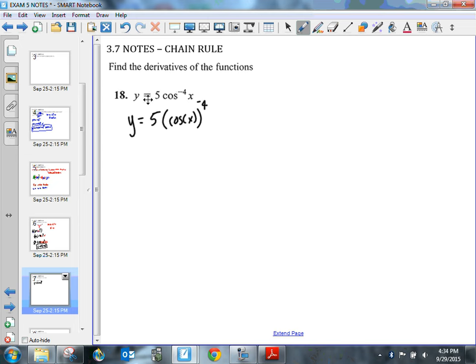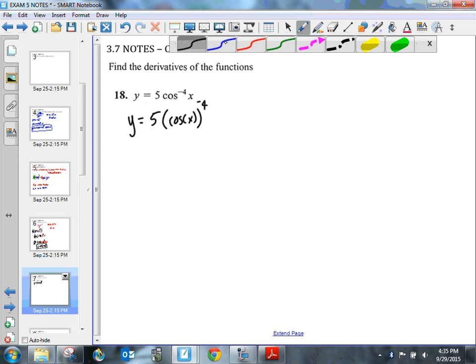And so what I want to show you guys is that if you were going to do this, you may sit there and go, okay, well, I'm going to have to put this back into y equals 5 over the quantity cosine of x to the fourth in order to find this derivative, and you don't have to. We don't have a rule for this per se, but we can use the chain rule. And what you need to see is that you have an outside function, 5 times some quantity to the negative fourth, and then you have an inside function, cosine of x, okay? You can still do it this way using the quotient rule, but I think the power rule is a little bit easier. So I'm going to go ahead and use the power rule.